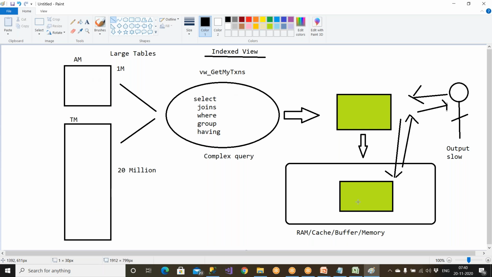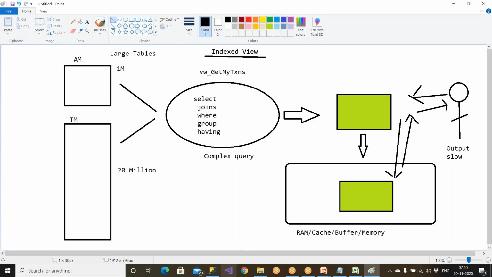So when it is cached, does it take much more time? No, because you are not executing the query, because an indexed view's data is stored. Normal view data will not get stored. When a view's data is getting stored, that view is called an indexed view. Why are you storing the data?